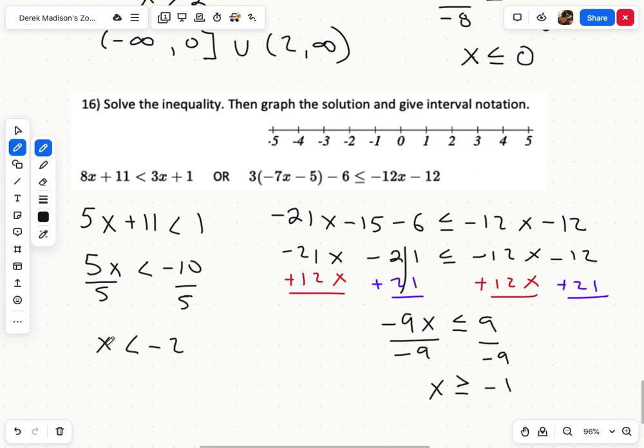So up on my number line, I want x's to be less than negative 2. That would look something like that. And x's are greater than or equal to negative 1, so that's going to be a solid dot right there. And then we're heading off this way. Interval notation, we're starting at negative infinity, going up to negative 2. And that's a parenthesis, and then because we have that gap, we're going to use our union, and then bracket because of the solid dot, so negative 1, and out to infinity. And that wraps up inequalities.